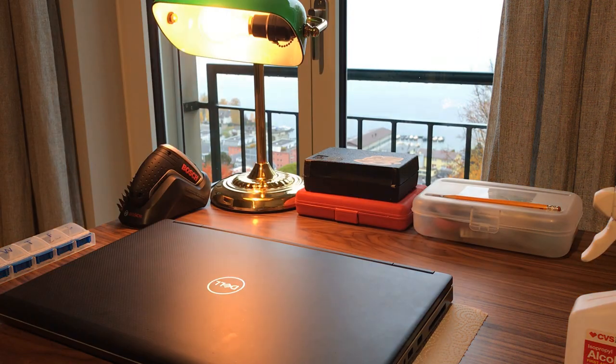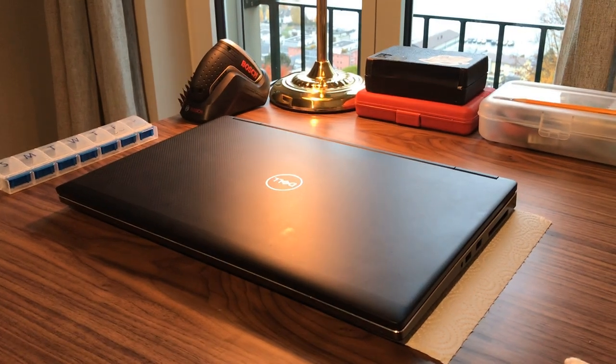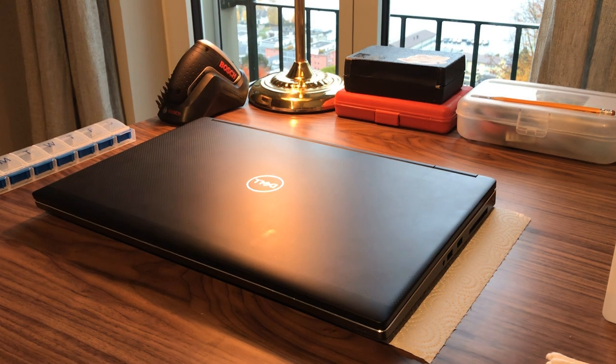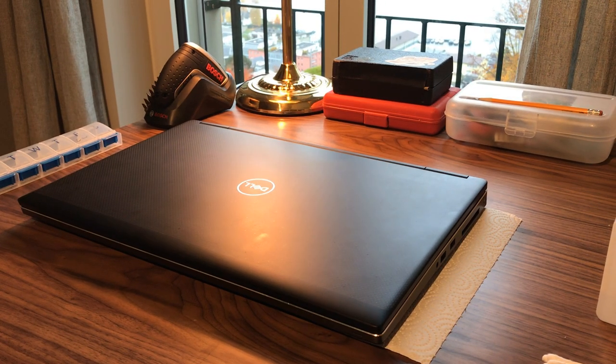Recently I've been getting into some more gaming, and one of the recent titles I just purchased was Forza Horizon 4. And I've been having some issues where up to like the 2 hour mark, the fans get really loud, which is mostly normal, but especially the game likes to have frequent lag spikes, even on offline mode. The game likes to have lag spikes every 10 seconds, which make the game pretty much unplayable.